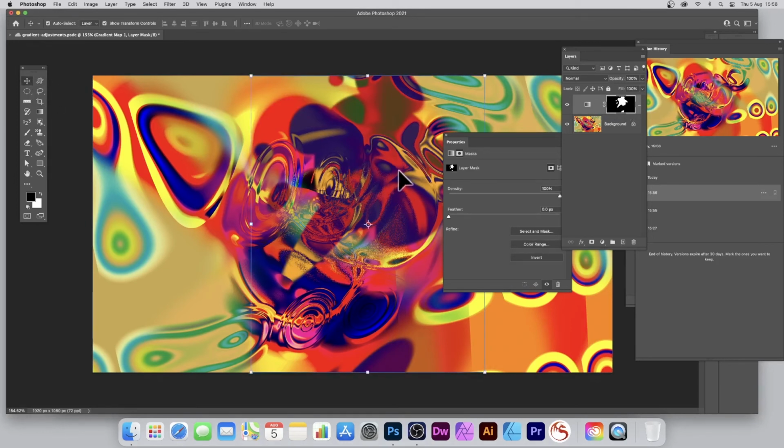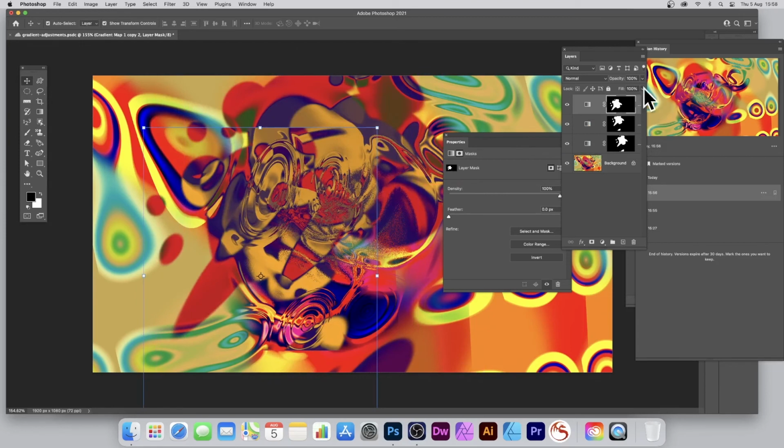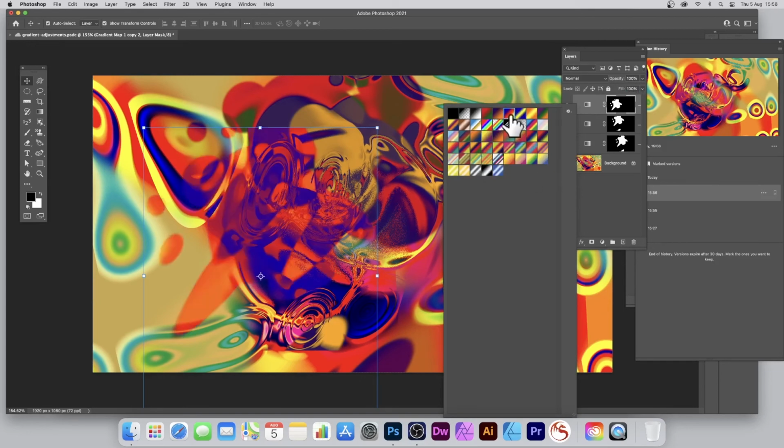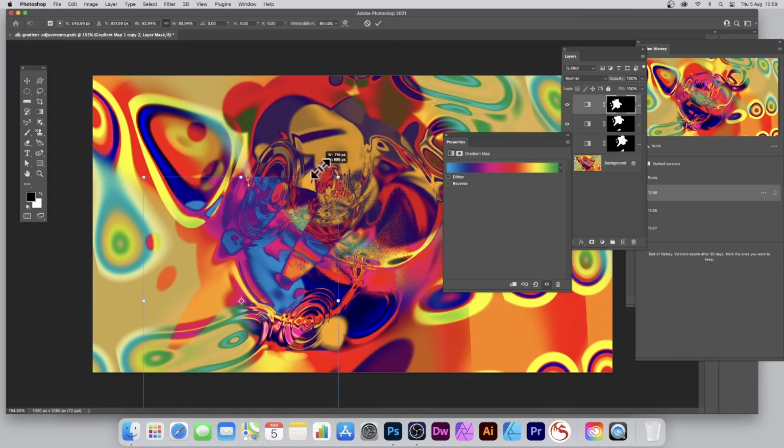And again, you can hold down the Alt Option key. It's just a standard layer, and you can duplicate that design and duplicate it again. And again, you can go over here and change the gradient map. I don't want that one, I want this one. You can run through and create all kinds of designs.